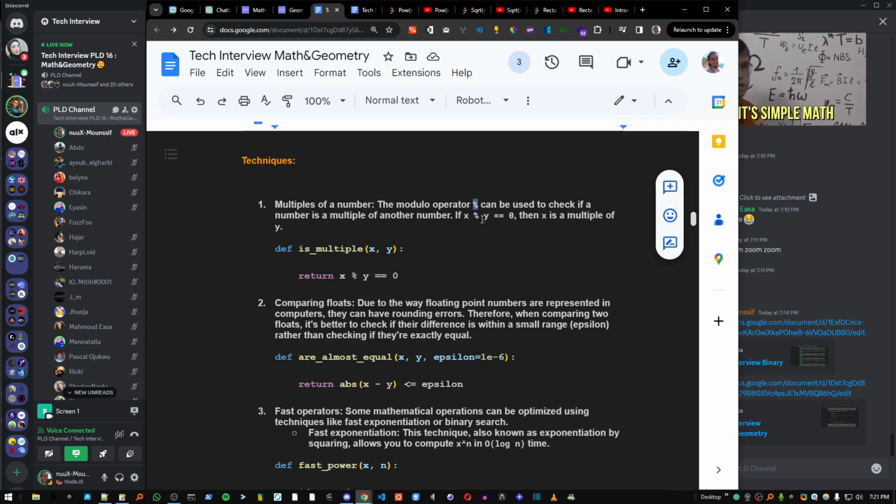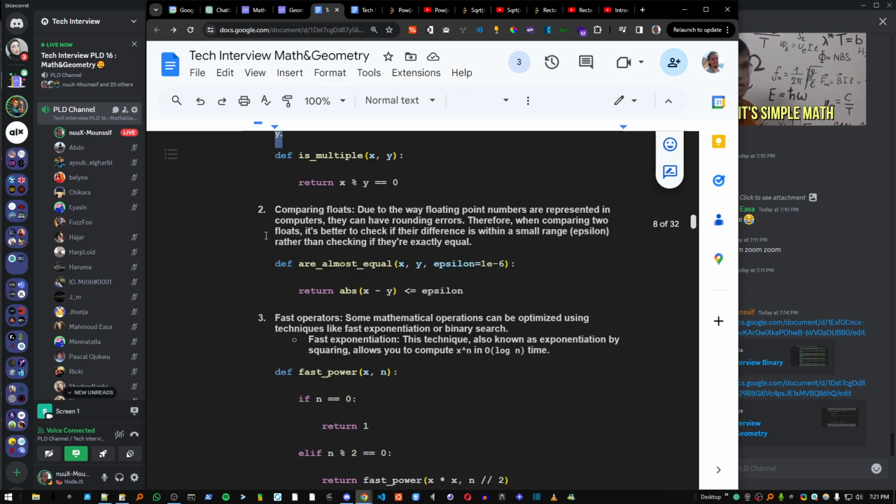If x modulo y equals 0, then x is a multiple of y. Now comparing floats. Due to the way floating point numbers are represented in computers, they can have rounding errors. Therefore, when comparing two floats, it's better to check if their difference is within a small range, epsilon, rather than checking if they are exactly equal.